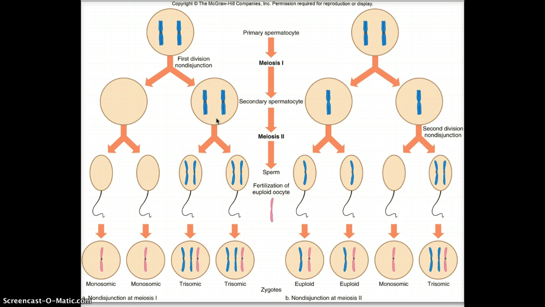Now, we know there's 46 pairs, so they're obviously not showing all of that in this picture. They're just focusing on one of those pairs. And then we continue on, and so we can see that this cell divides, and again, this particular chromosome has none. And then over here, we have too much in these over here.